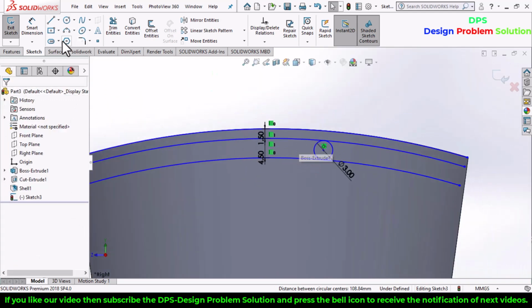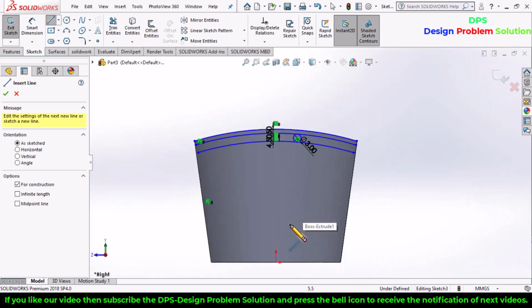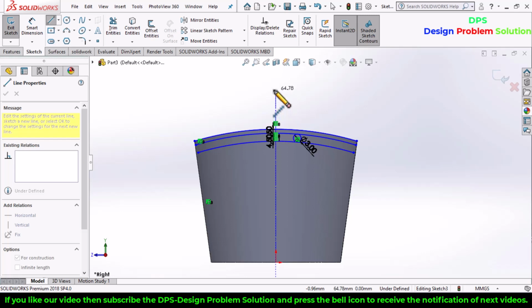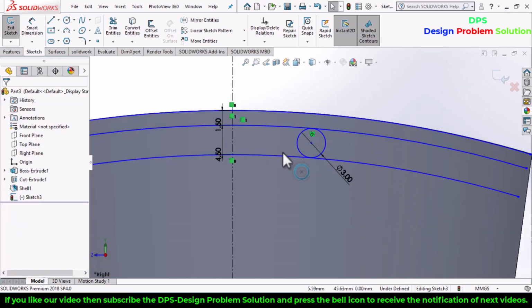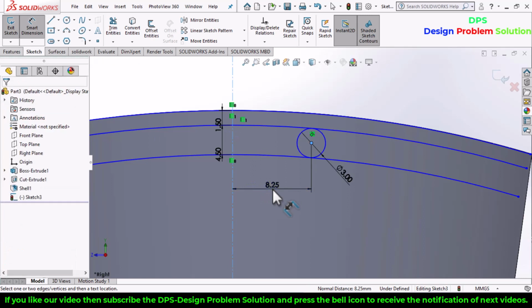And now select a centered line. Draw a vertical line from here, and the distance between this point and this line is 5.